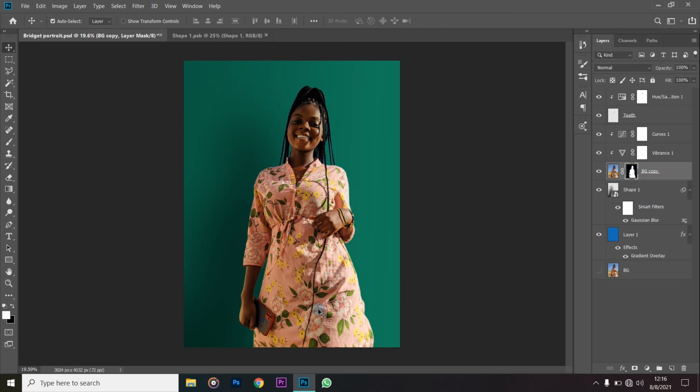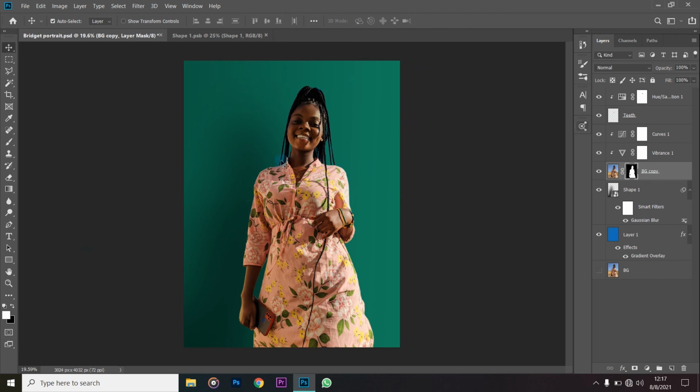So always look at the type of image you have been given and look at which method will work best. If you think the pen tool will work on its own, just use the pen tool. I would have used the pen tool throughout, but it would be hard for me to select the hair using the pen tool. It will take much time. So the color range worked because the background was one color. Cool. So basically, that is how you remove the background of an image.